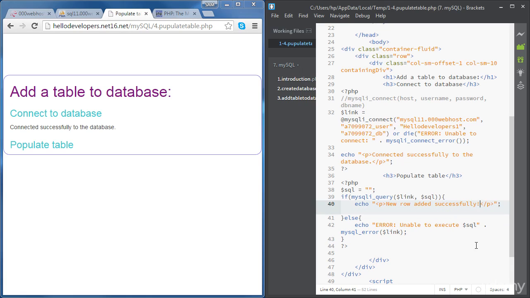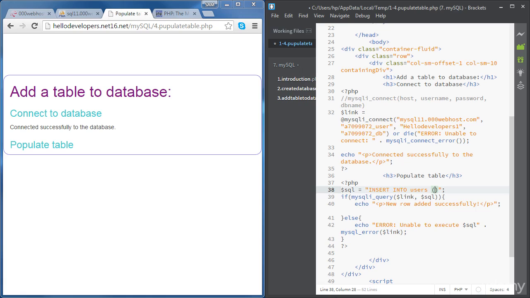Okay. So now to insert a new record inside our table, we're going to use the SQL keyword insert. Into followed by the name of our table. And then we're going to have brackets, and then inside the brackets we are going to specify all the fields we want to insert.